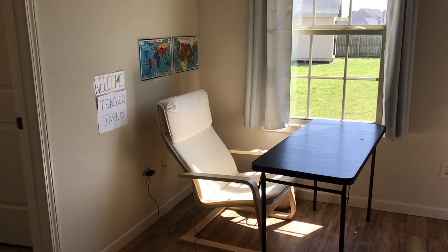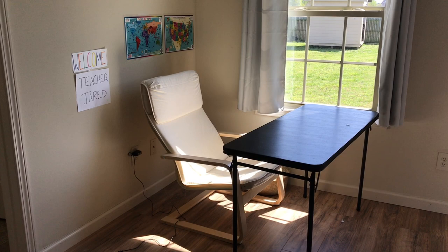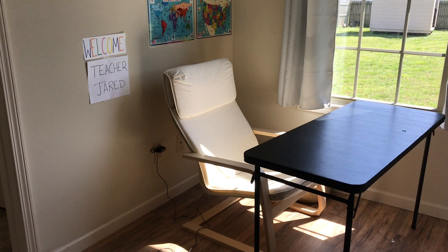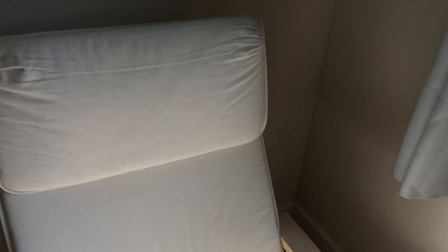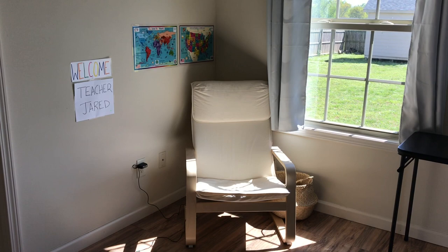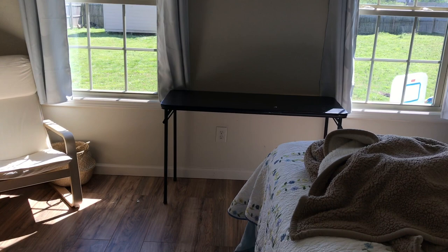This is in the corner of our bedroom — I'll show you what it looks like from the outside. Here's his classroom: the same little folding table from my previous minimalist classroom video, and a chair we pulled from the living room. During the day when he's not teaching, I just take the table and push it back against the wall so it's a bit out of the way, and spin the chair to the corner. The VIPKID stuff stays up on the wall in here, but it's unobtrusive enough that it's still a usable space.